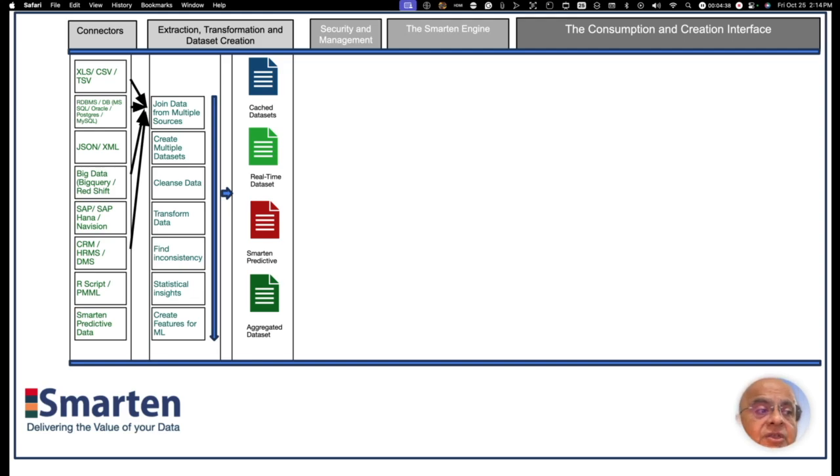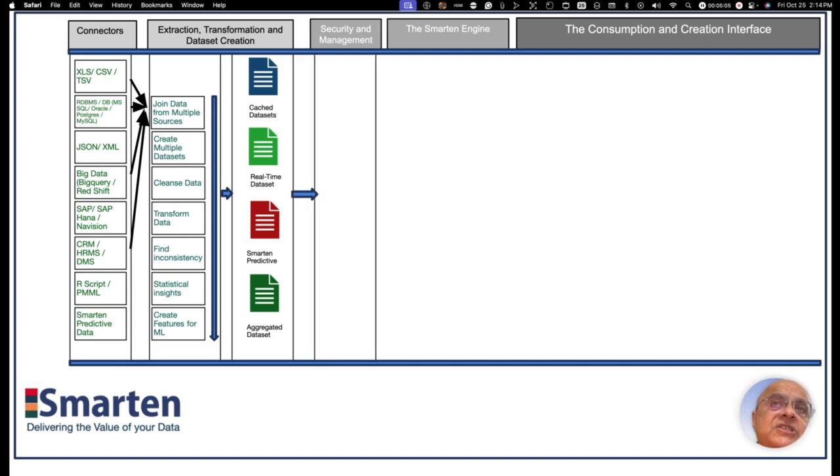So all the data from outside has been ingested and encrypted and kept in Smarten. And now you can publish the data for consumption into a cache database. You can do it in real time. You can do a predictive model, which we mentioned earlier, and you can have an aggregated data set. So there are these few ways you can create the data set and take it forward.